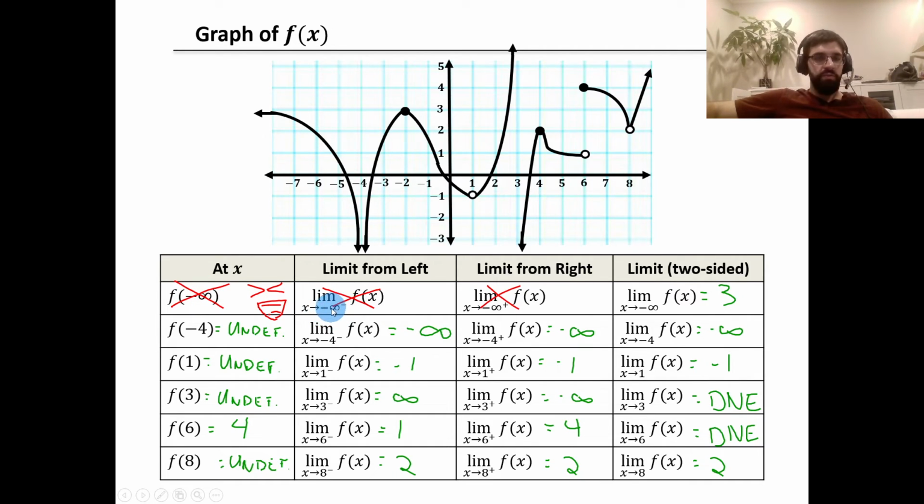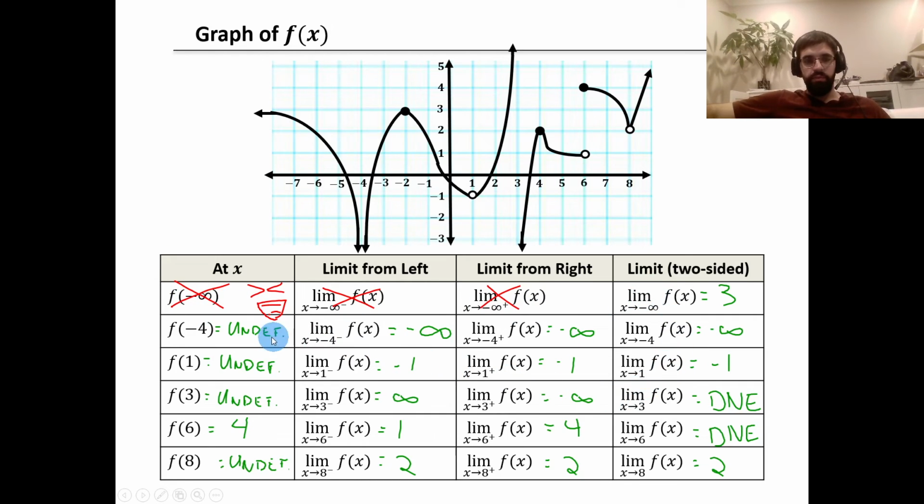Equally as nonsensical, approaching negative infinity from the left doesn't make any sense. You can't get to the left of negative infinity on these x values, because that's like saying you get beyond infinity, which you can't by definition. As you approach from the right, that's kind of like, no duh, of course you're approaching negative infinity from the right. Why would you even say that? So we can just ignore all 3 of these. They just don't make any sense. I'm not going to ask you a question like that on a quiz, unless I said, well, okay, how come this doesn't make sense? But I'm not going to do that.